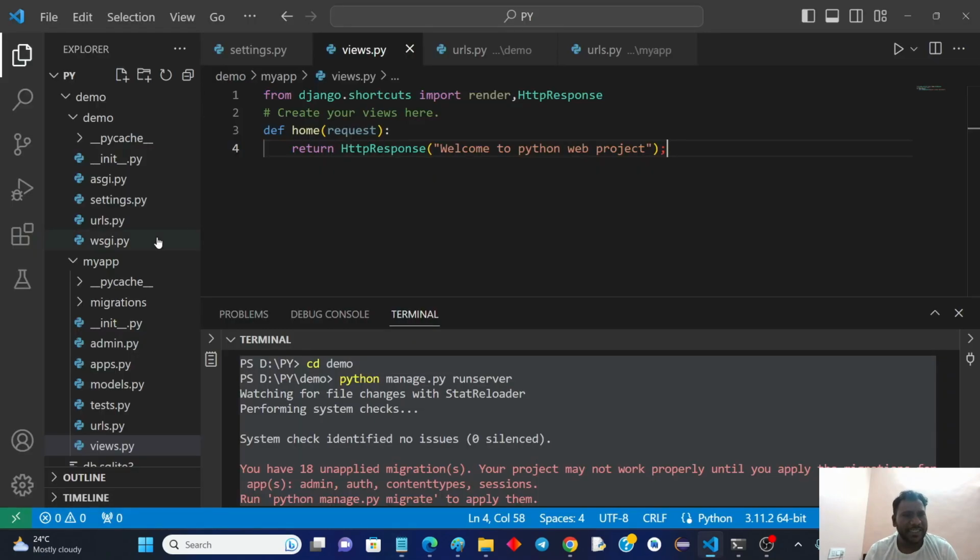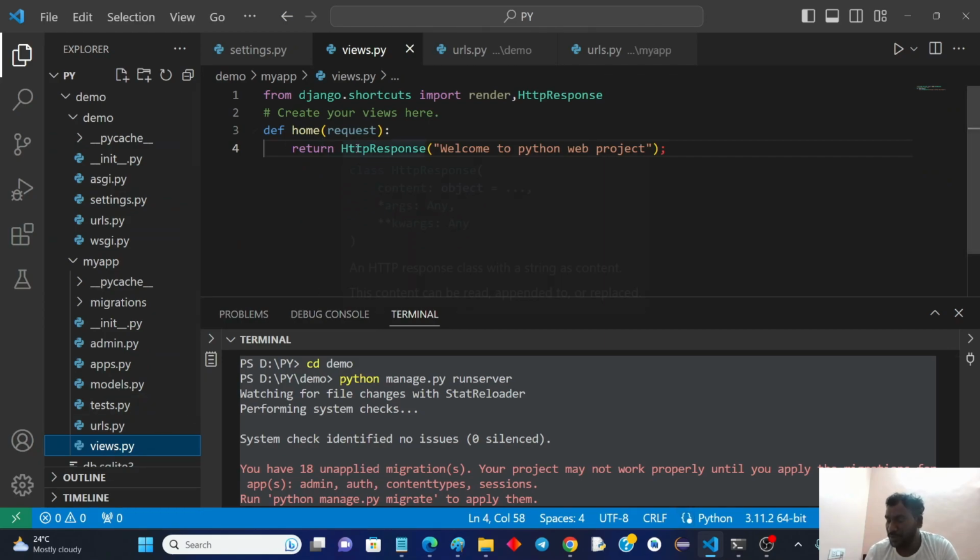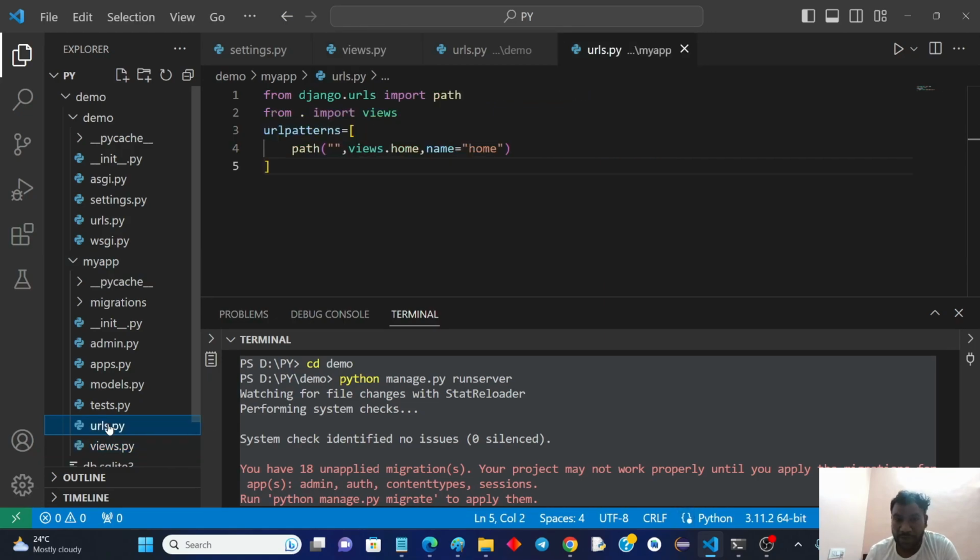Okay, once all the files are created, then we have to do the basic settings. The very first thing that we are going to do in the project, there is a settings file. Within this settings file, we have to add our app name, whatever we've created. That's all. The work of this file is now done. Then second thing, we go to the view part, and we have to create one view here. Once this view is created, it is not going to work individually, because up to now in the project URL, only the admin URL is present. So we have to create our own URLs here. In the application, we have to create one urls.py. It is not automatically created.